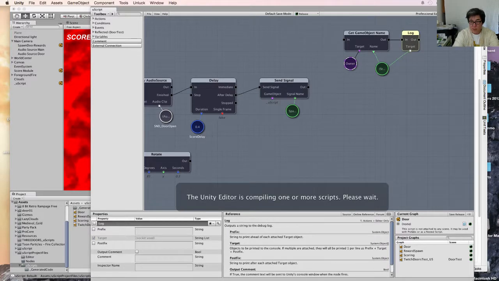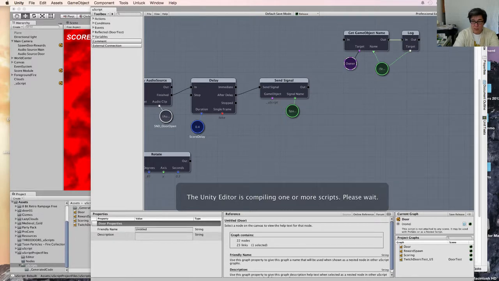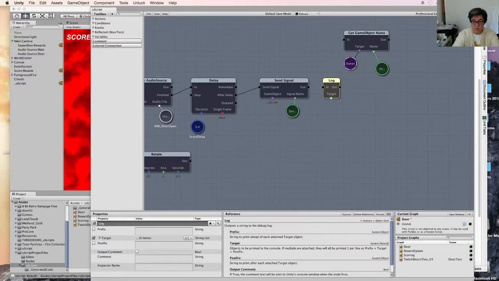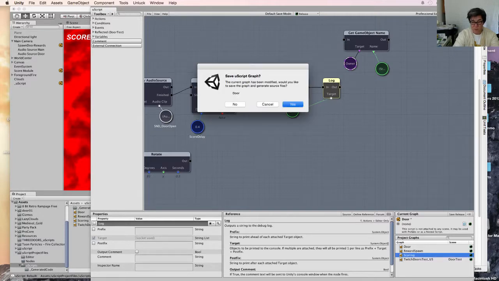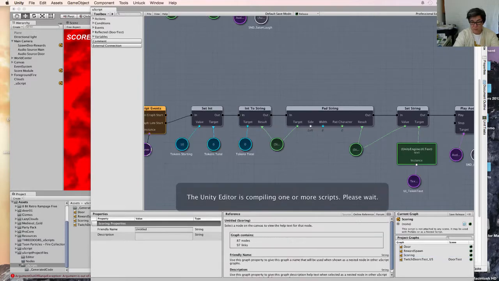I need to guarantee that I am sending the signal that I want to send. So I will drop this into my log. Right? And we are actually going to go to scoring. Yes. Save it.